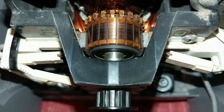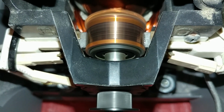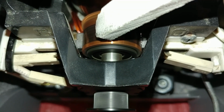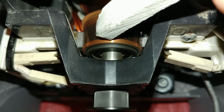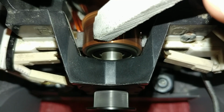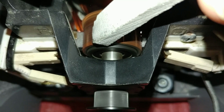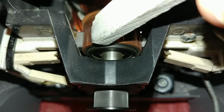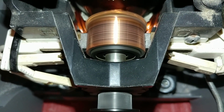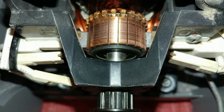Commutator, and it's going to get loud. Fantastic.